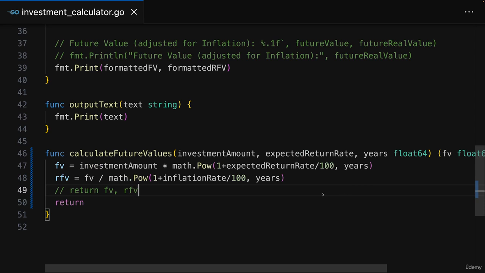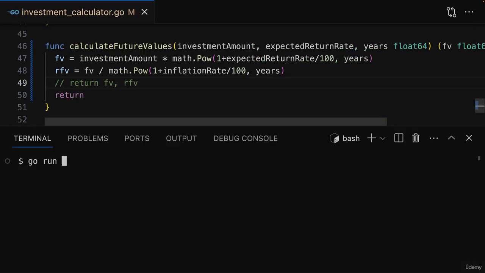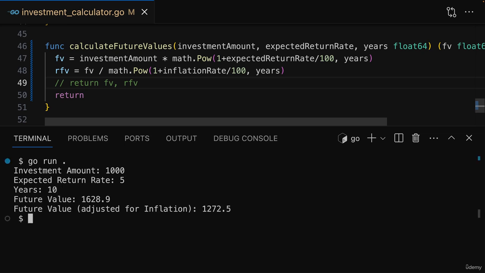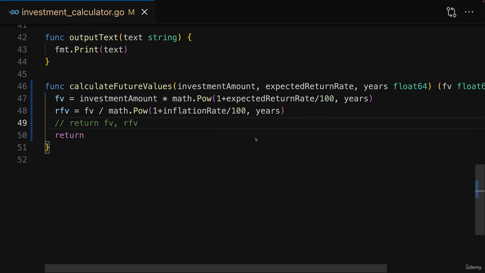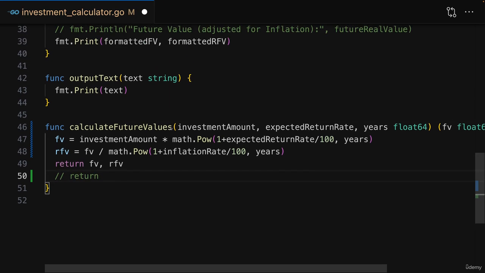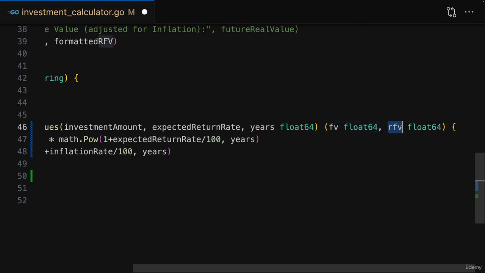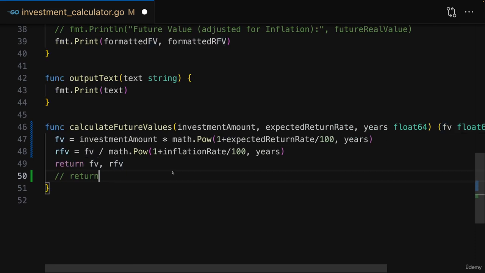Therefore, if you save that code and you run the application, you'll get the same result as before, but now with this alternative notation. But I personally actually prefer explicitly stating what I return, because especially if your functions get more complex and longer, it can become confusing if you just have the return keyword there. Because you then have to go back here and see which variables were specified here and find them in the code. And I personally don't like that, but of course, you can go for that shorter style if you want to.